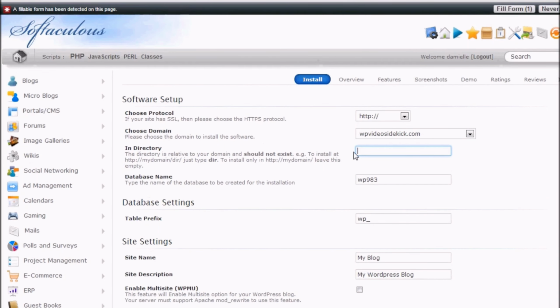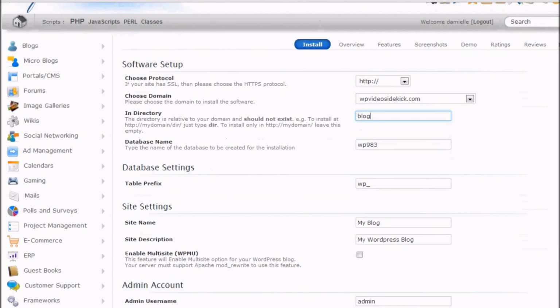So in this case it would install at wpvideopsychic.com. But if you type something in this area, such as news or blog, then it will install at wpvideopsychic.com/blog, and that will be the location of your site.